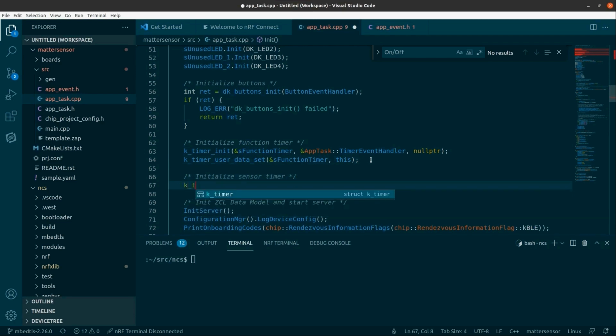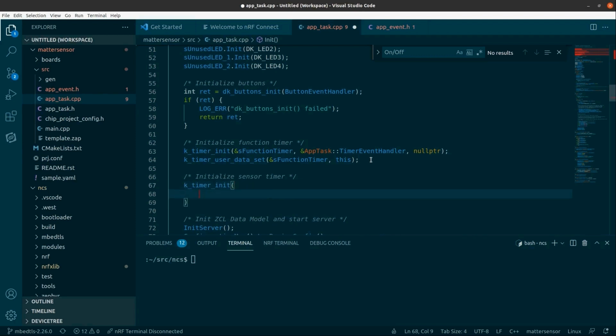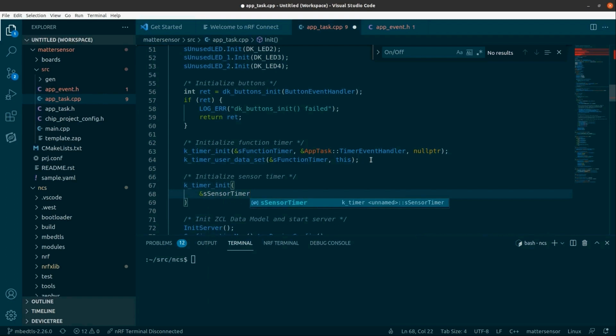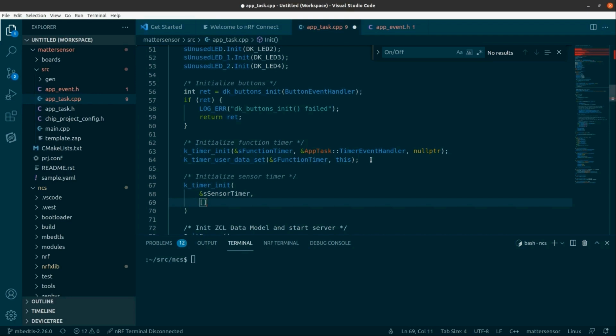It can be initialized using the k_timer_init function from Zephyr, which takes 3 parameters. The first is a pointer to the timer object. The second is a function to be called when the timer expires.